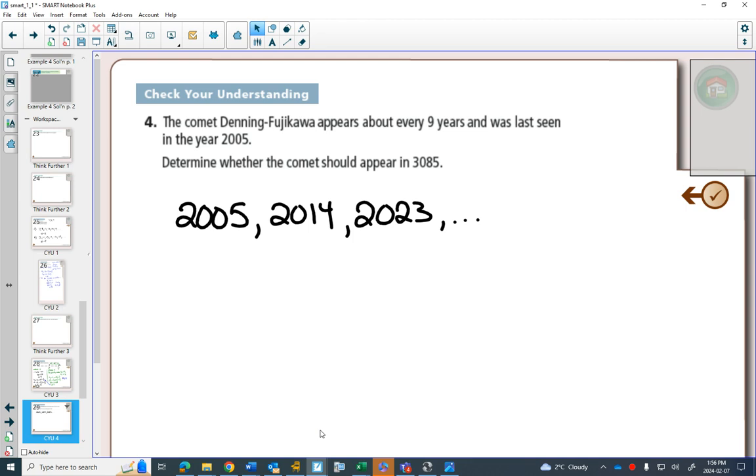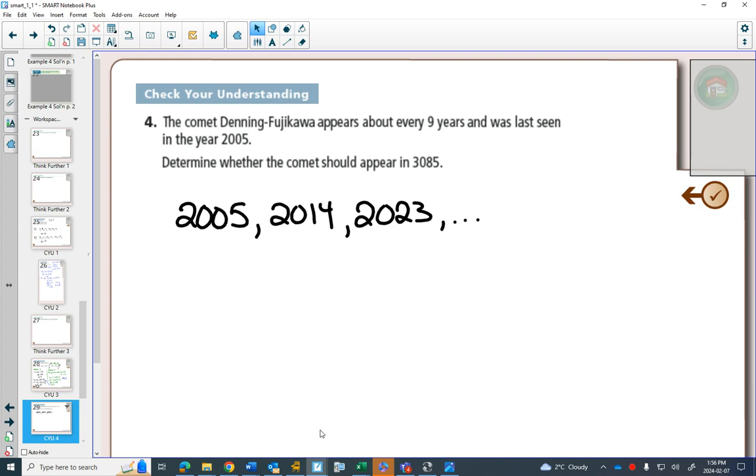So now, you know what, you like to procrastinate a little bit. So you want to see this, but you're going to put it off. You're like, I'm going to live to the year 3085, and that is the year I've decided to hopefully see this comet. Will the comet appear in 3085 or not? And I think if you waited that long and it was cloudy, that would really suck.